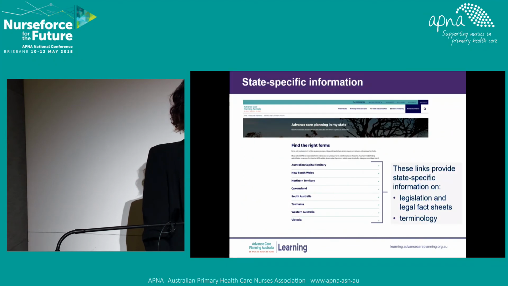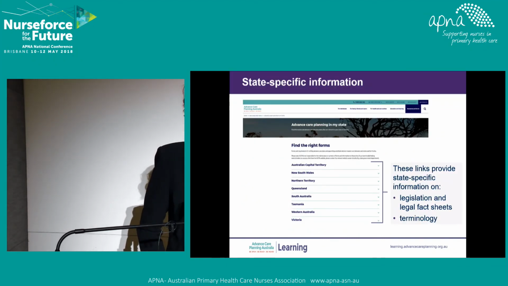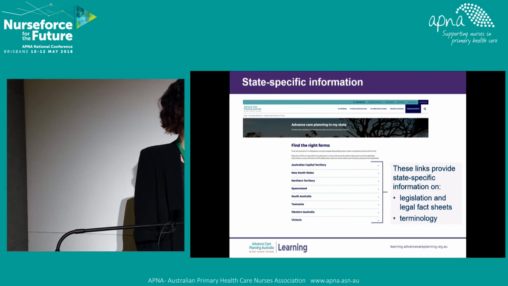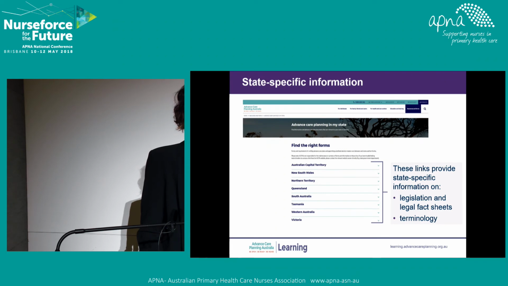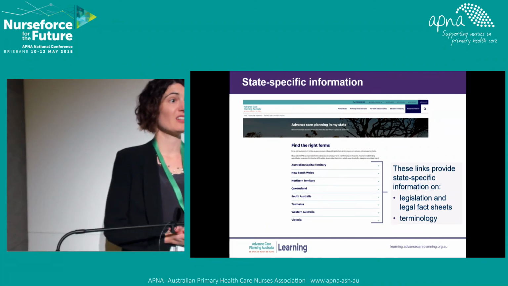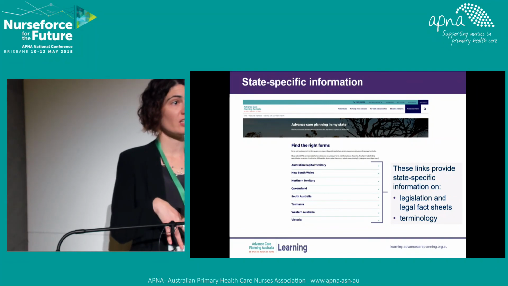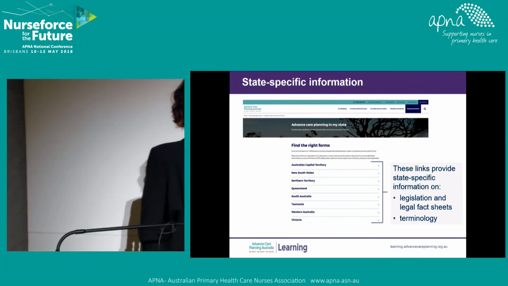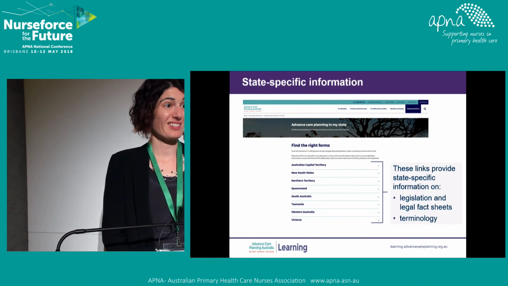But would someone going for, say, a cardiac catheter, would anyone look to see if they had an advanced care document? They have to in Victoria now. So it's on the pre-admission questionnaire. It's quite standard across most health organisations to include a question about whether or not somebody has an advanced care planning document in their pre-admission questionnaire. And then it's the responsibility of the clinician to know what it says.